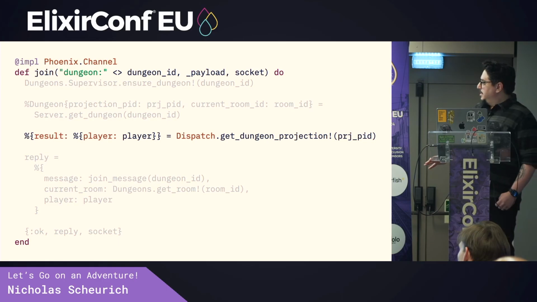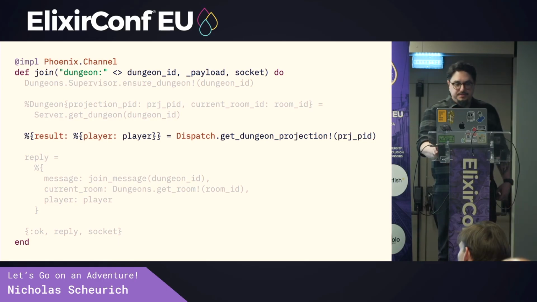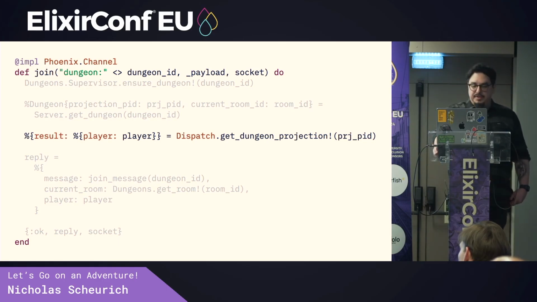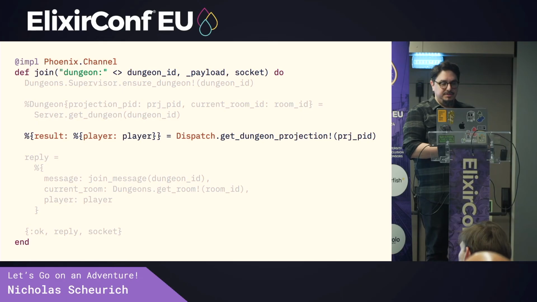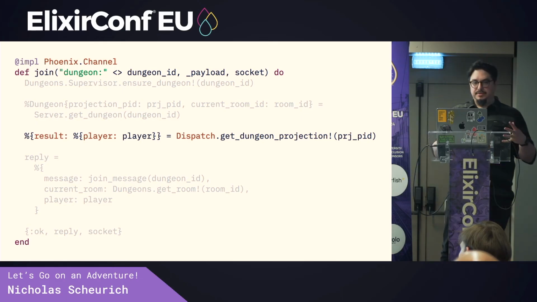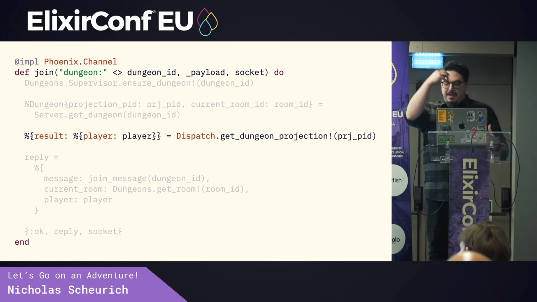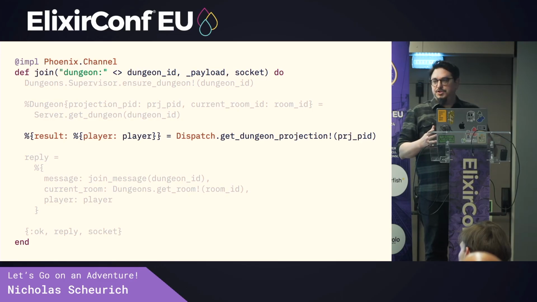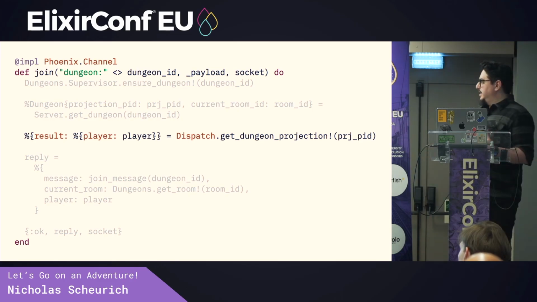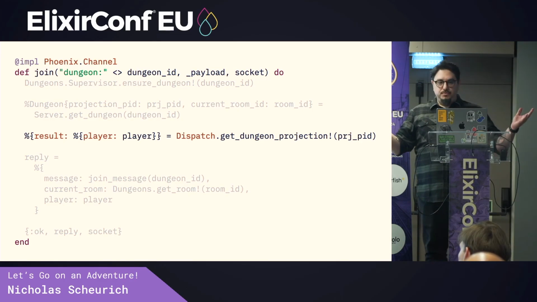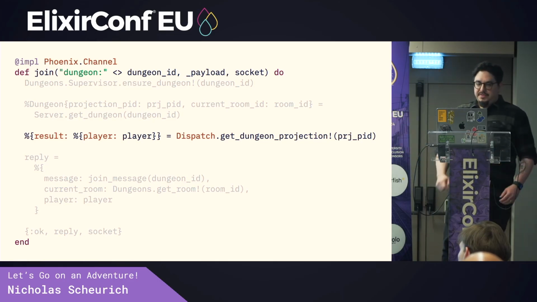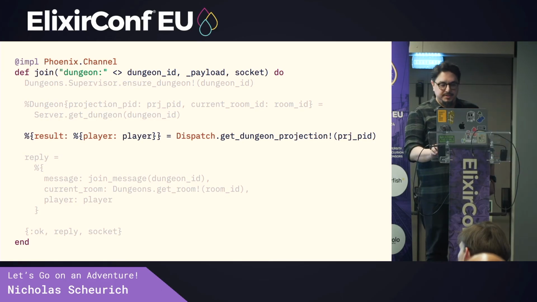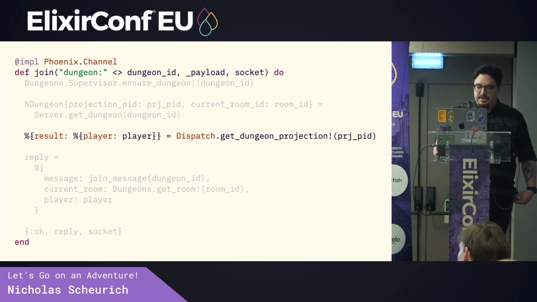Then we use some of that information to find the data about the player that has been set up for that dungeon. This is using a cool feature of Expanse called projections that let you define a set of components that you care about and some parameters around them. And then anytime one of those components' data changes its internal state, it'll send a message to wherever you tell it to send a message to. So in this case, it sends a message to the dungeon server. It's nice that we have that set up there waiting for that sort of thing to happen.